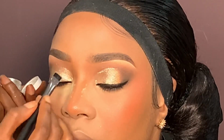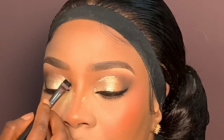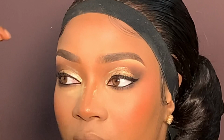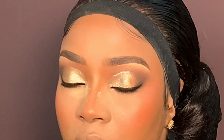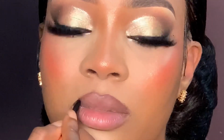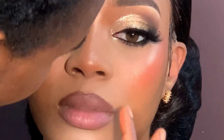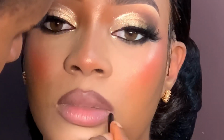Went over with my eyeliner, lined the eyes, and right now I'm using a silver shade from the same Peaches and Color. This is in Disco and I'm using that silver shade to put a line on that crease, just a little bit of a line in the beginning part of the crease. You guys can see it close up. It looks so nice. I just put a sharp line. I did not blend it out. I wanted it to be there so it would stand out and it looks beautiful.